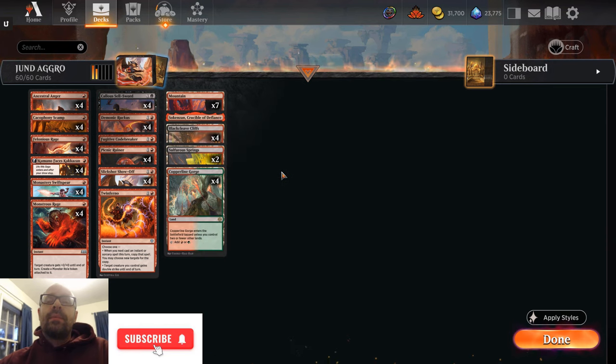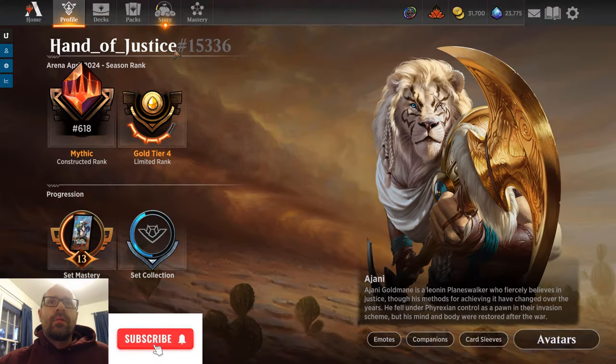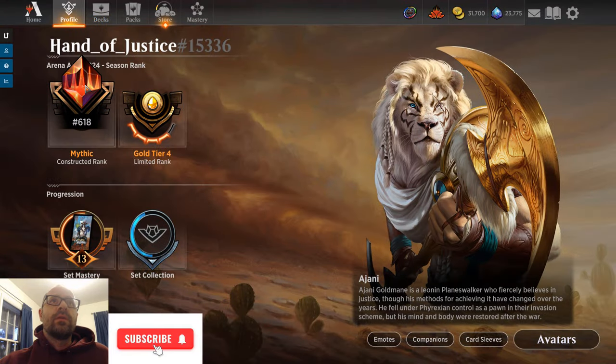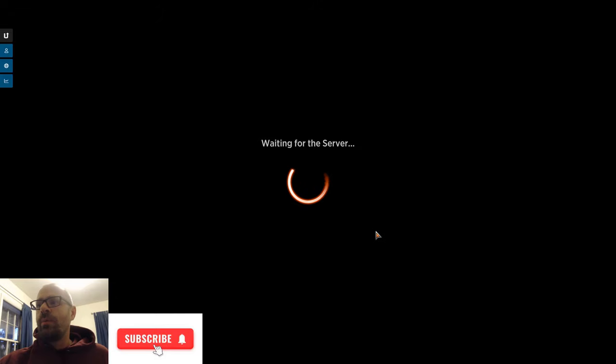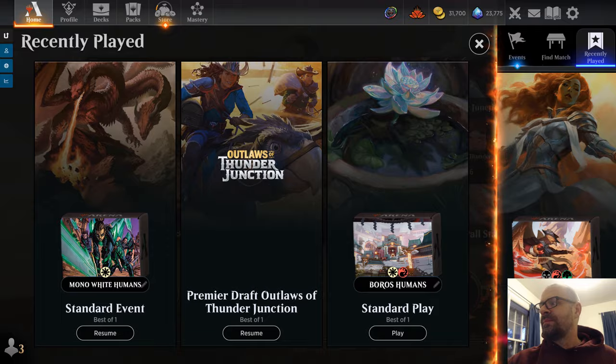But yeah, I've been pretty excited about this deck. It's a very different spin than the traditional mono red. And I wanted to see if I could use this to climb ladder a bit. It has been a couple days since we've played on ladder, but I'm around the low 600s. So hoping to make a nice push. All right, let's jump into some games.